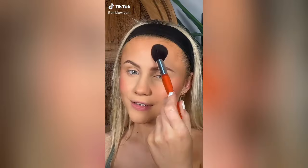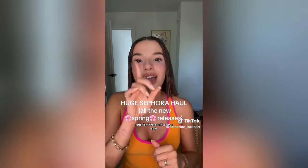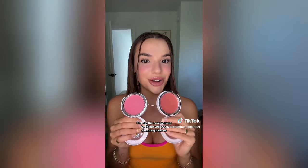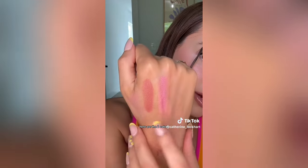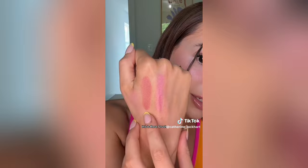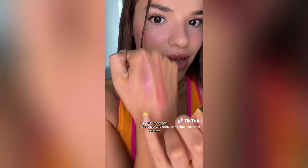Random product from Sol de Janeiro - this is a deodorant and I'm obsessed with the smell. I picked up this Kosas baked bronzer in shade Beachy - it looks so luminous. Gorgeous gorgeous girls always over blush! I went to Sephora a few times this month - so much new fun makeup came out. First are the new Makeup by Mario Soft Pop Pumping Blushes - a very thin cream formula. Two colors: Perfectly Pink and Rose Crush. I have both on today - I love them, they're beautiful on the skin.